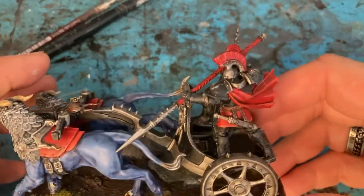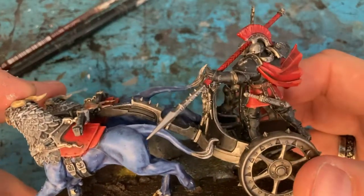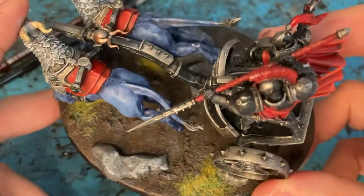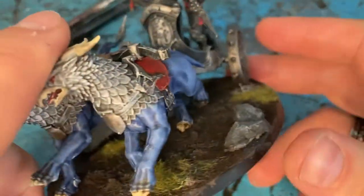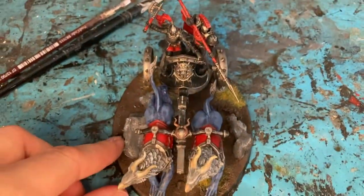Could have done with some bases for the figures, to make it a little bit easier, but I ran out of Blu Tack, I couldn't find it, so I couldn't do it a different way at that point. Base, all I did was Stirland Mud, a couple of foam rocks, and a bit of flocking. And pretty cool, quite pleased with it.